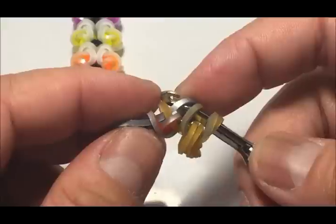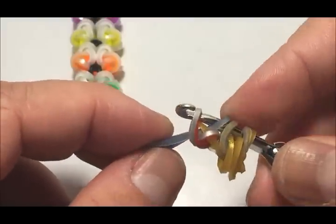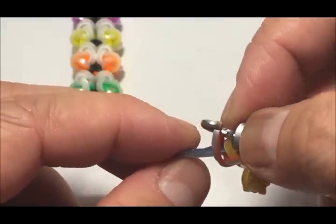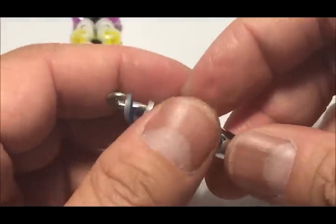And then you will reclaim this outside band, place it back on your hook, and then undo this other side of that band. And then you close.